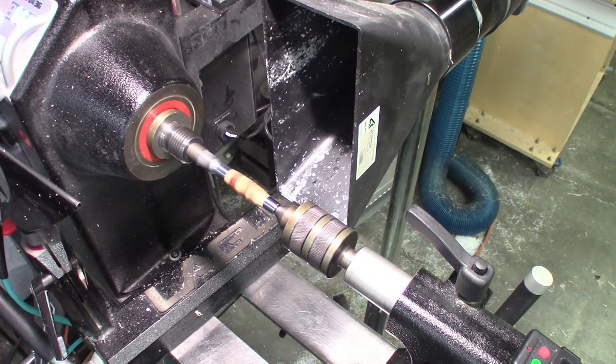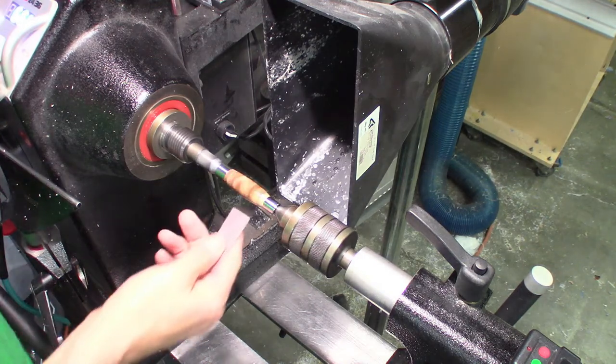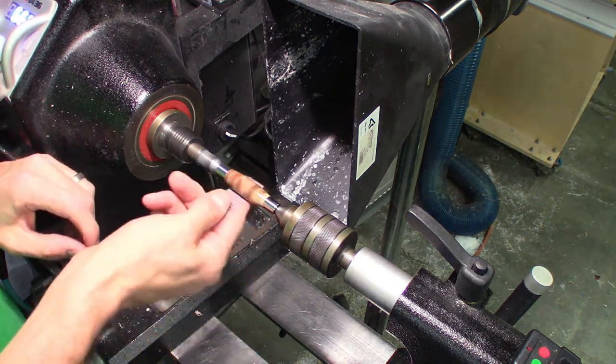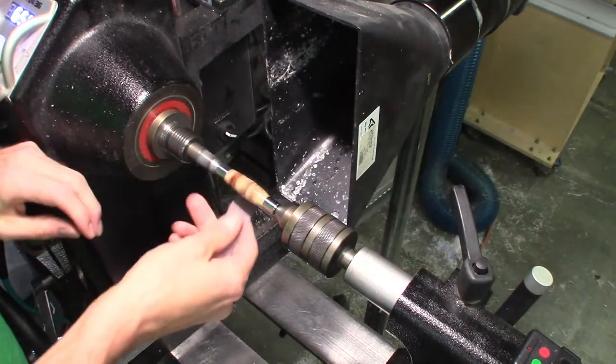So I'm gonna start sanding. I think I'm gonna try 180. Well, let's see what happens. Let's try 240. If it's not really doing anything, we'll move down to 180. We gotta see what's going on a little bit. Oh, let's give it a little bit of tightening.